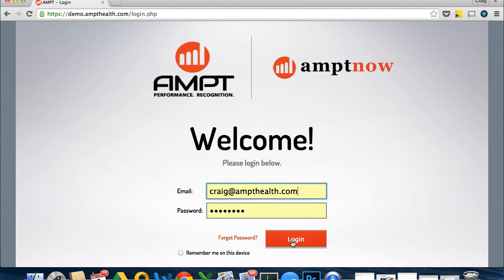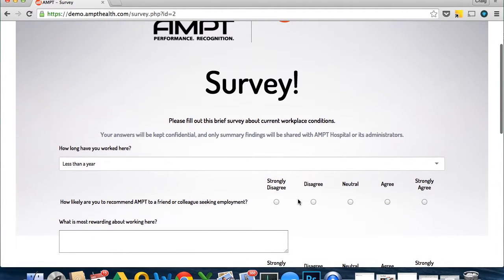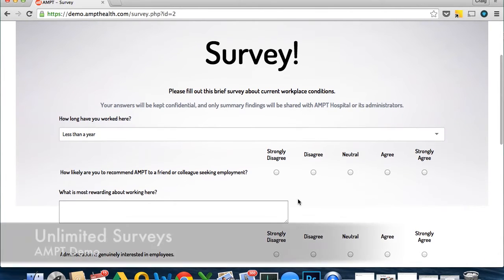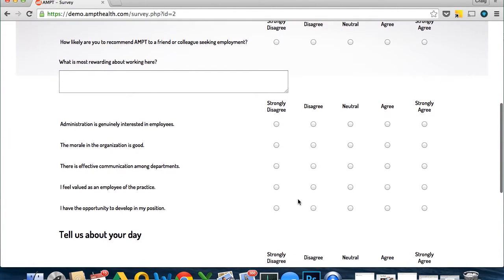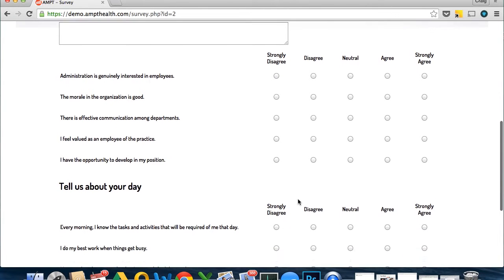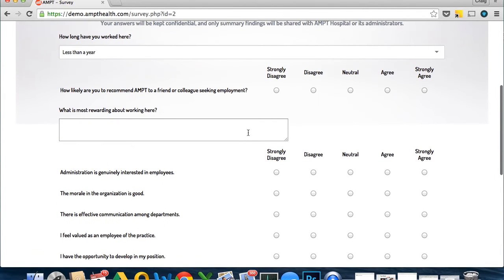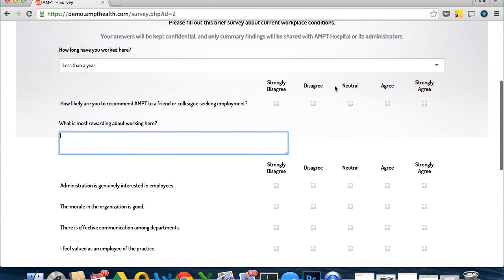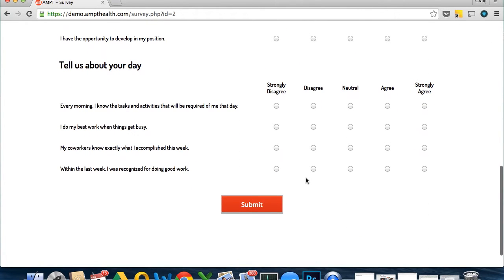First, when I log in, you'll see that our screen has a brief survey. Now, this isn't normal. Typically, you'd be brought to the next screen that I'll show you, but for the purposes of this demo, I wanted to briefly show you what functionality AMPT has for your surveying needs. Now, these can be long form like you see here with both text, multiple field options, as well as drop-down menus, or we can take and cut this up and make it as few as 2 questions or 3 or 4. Whatever you'd like to do, we can customize it.